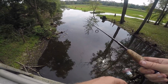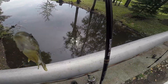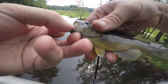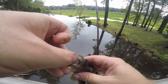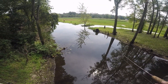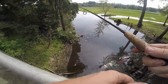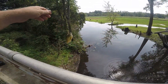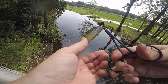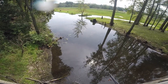Such subtle biters. I'm just setting the hook out of curiosity, and there's a fish on. Geez, this guy ate it. This is a different one — this is a green sunfish, I believe. This is a bluegill — probably the nicest one so far. I'm just going to let him plop off because he's being annoying.